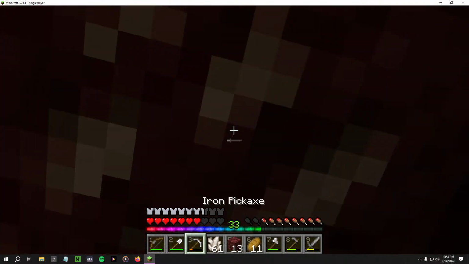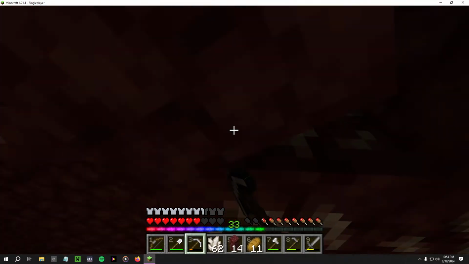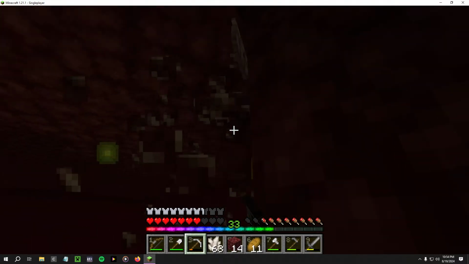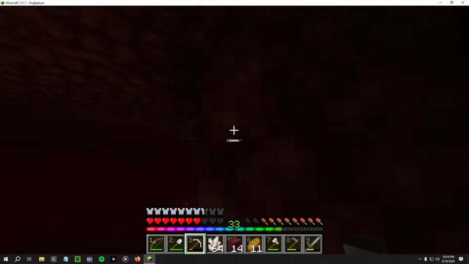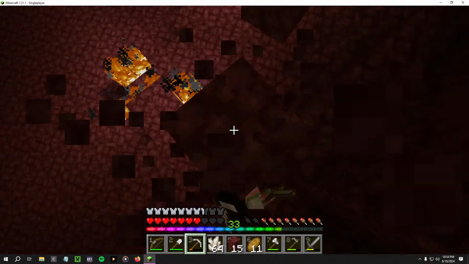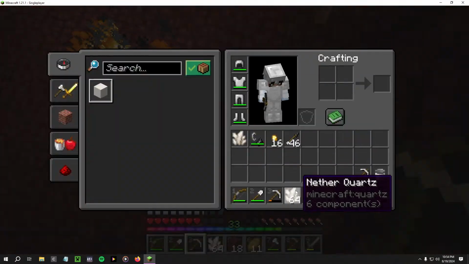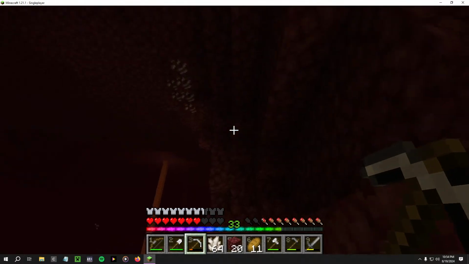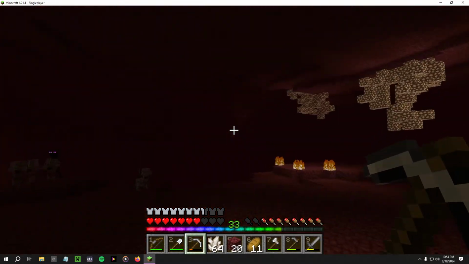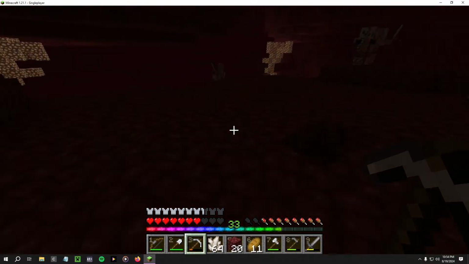Yeah, I can do a little tour of the Minecraft if you'd like. Alright, so we got our first stack of quartz. I don't think we're hitting my goal of 2 stacks, right? Oh, look, there's an Enderman.